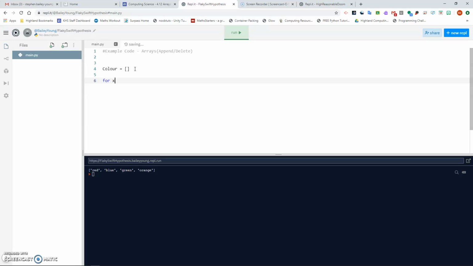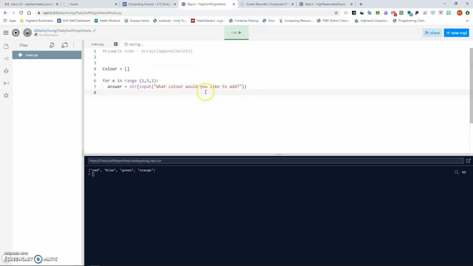So if I use my for loop, for x in range 1 to 5, we can go up in ones. We can then ask them to enter their color. Let's call this answer equals string input: what color would you like to add?